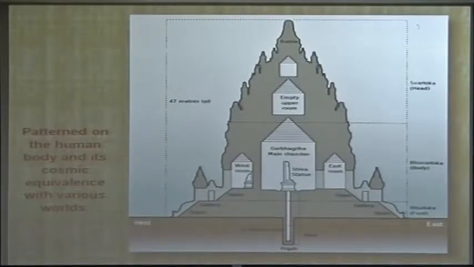What's going on here is that you have a certain foundation. You see, this is it. And actually the entire temple is assimilated to a cosmic human being, a Mahapurusha, or sometimes, as you will see, he is called Vastu Purusha also. And this cosmic being is actually what the temple stands for. So it's actually patterned on the human body. The temple is patterned on the human body, but it is also a symbol for the cosmic being, so for the universe, in other words. So we have all these equivalences at work.